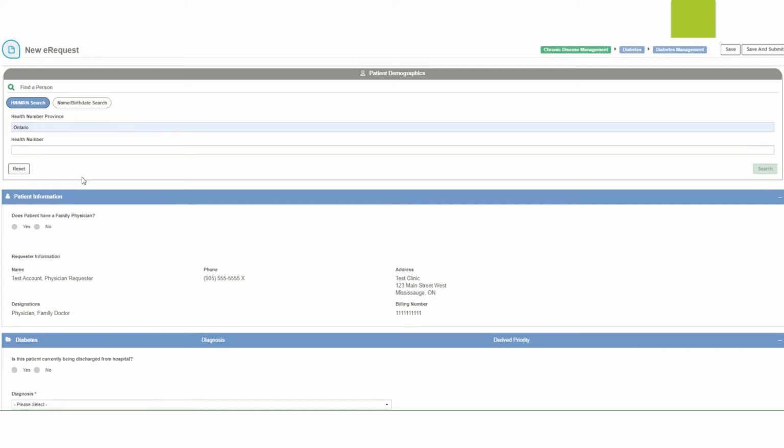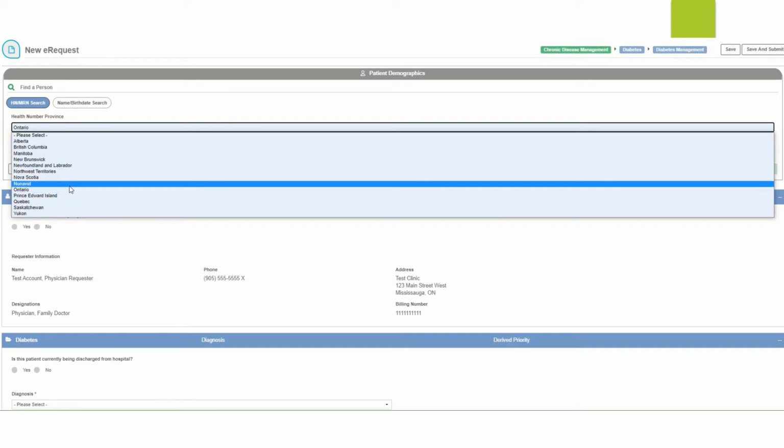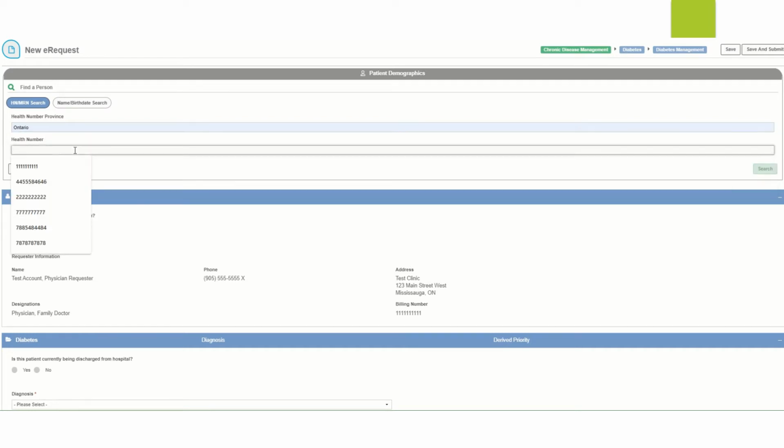The application will open the referral form. First, you must search for the client. This is to ensure that there are no active referrals that may have been created by another user at your organization. Recommended: search for the client by using their health card number with no version code. If your client is from another province, please ensure you select the province from the drop-down list provided. Then click Search.